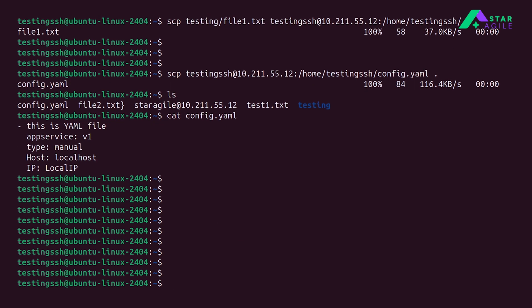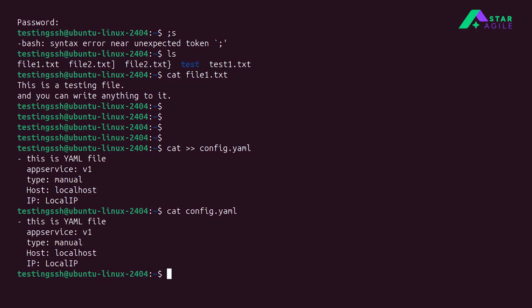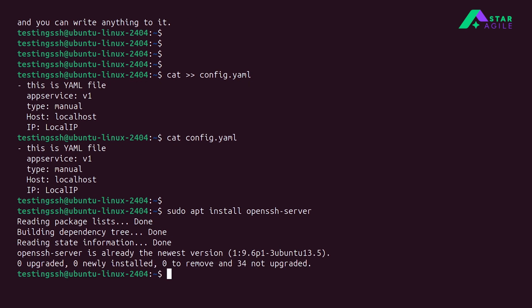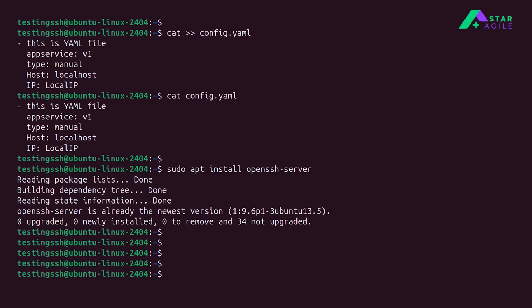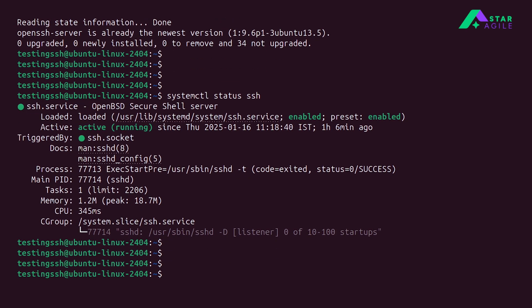So first of all, let's try to see if you have the SFTP created or not. So for that, SSH is mandatory, which means when I say SSH is mandatory, I meant the openssh-server package should be there, since it is already downloaded, because we have already set up the SSH. That is good. Now after that, we will verify if the SSH service is running. Yes, it is running. That is good. All right. Now let's try to make some modifications which is required for SFTP to work.